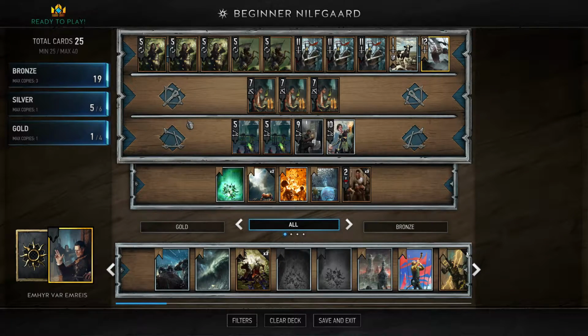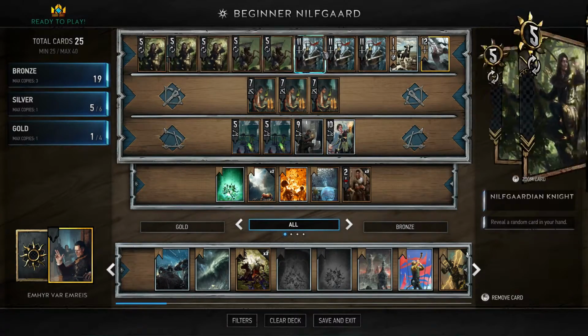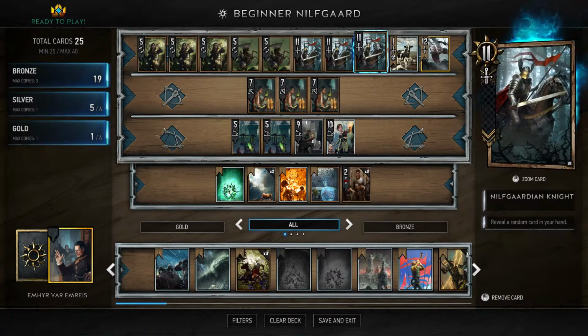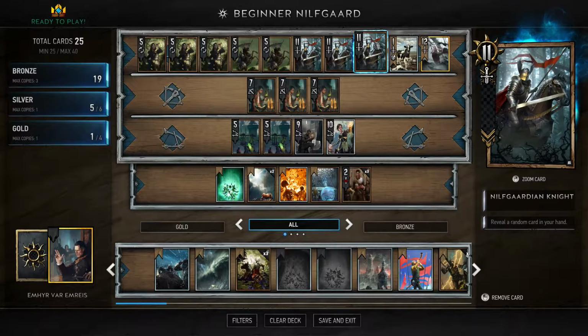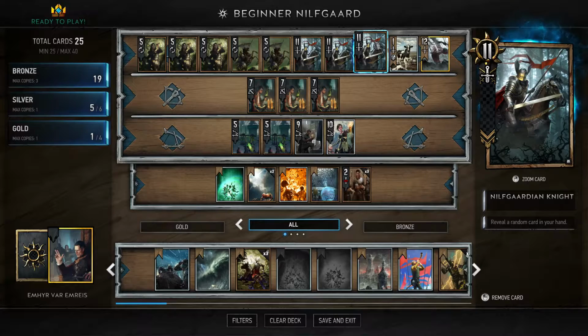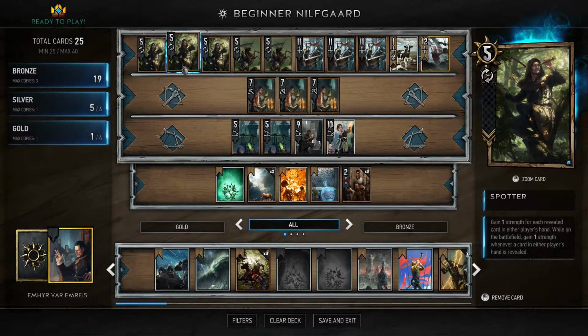Okay, then we'll move on to our bronze units. So we've got 5 different bronze units in here. So we have Nilfgaardian Knight. Nilfgaardian Knight is really strong, but it reveals a card in your hand. So you show your opponent a card, which you might not necessarily think is a good thing, but we have cards that synergize with revealed cards, whether they be your cards or your opponent's cards.